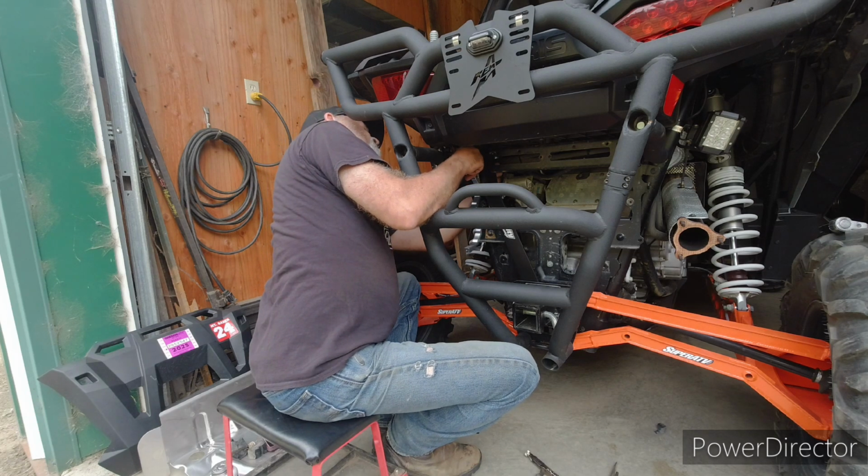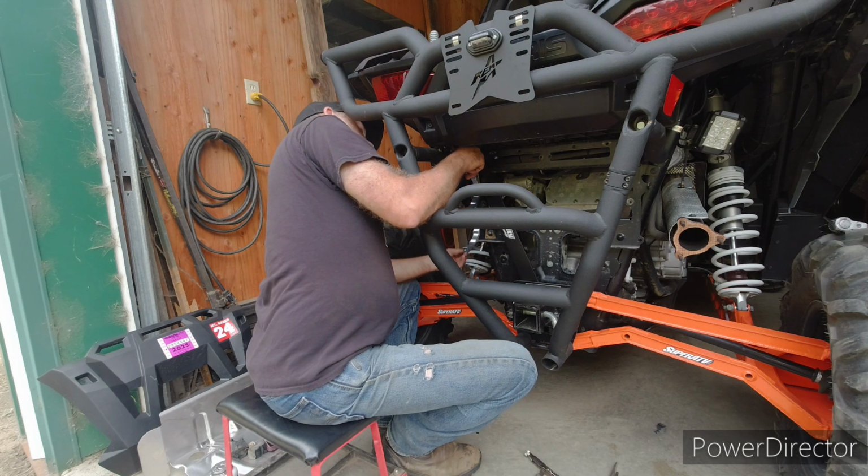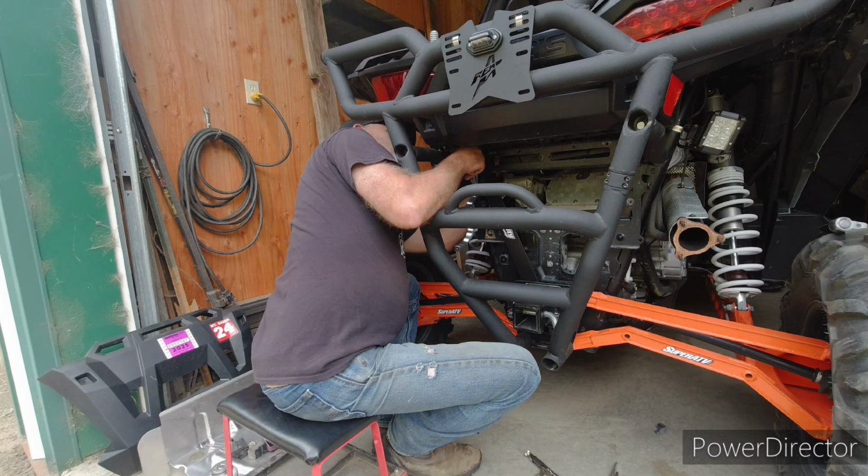Alright, got the flat washer. Now let's see if I can get the lock washer. I actually hate lock washers. I'm not using it. It's got a nylock. What do you need a lock washer and a nylock for?